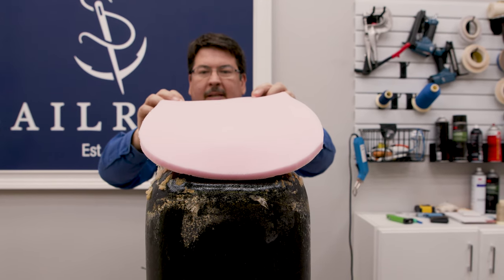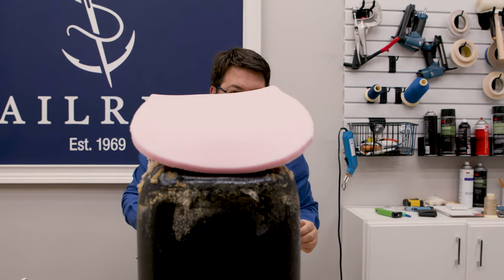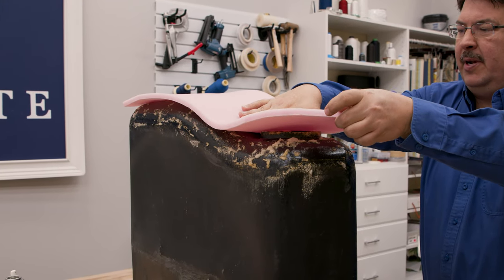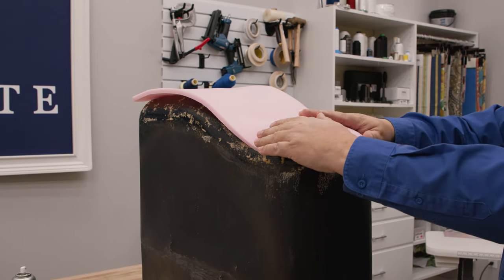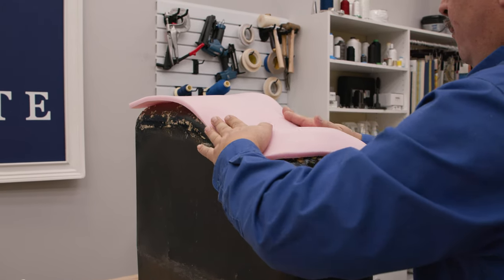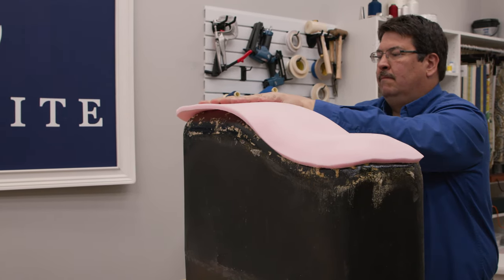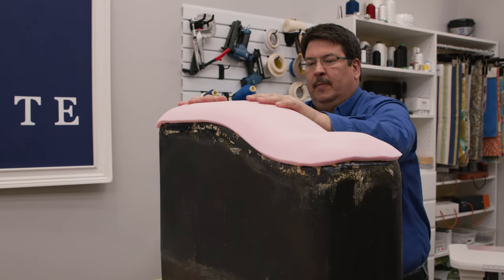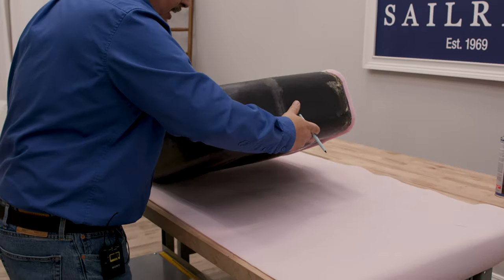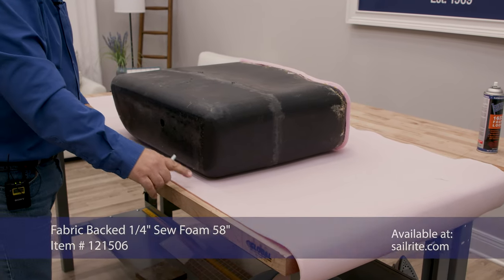See, I can still unstick it and move it around a little bit because I haven't really pressed it in place. So I'm pretty happy with this, so I'm going to start adhering it down. I like to start in the middle, or in this situation where the contour is the greatest, and press that down and then work out towards the ends. Nice.